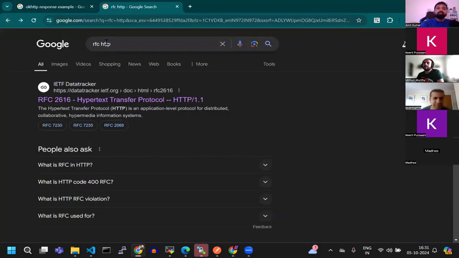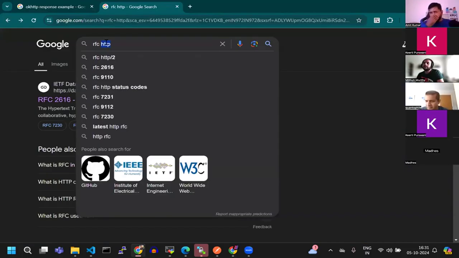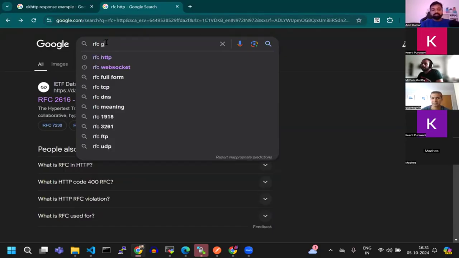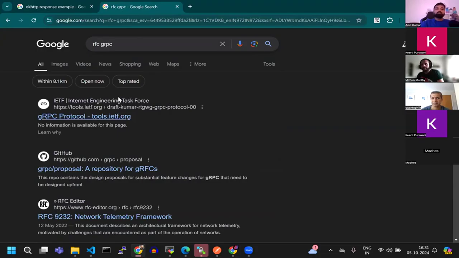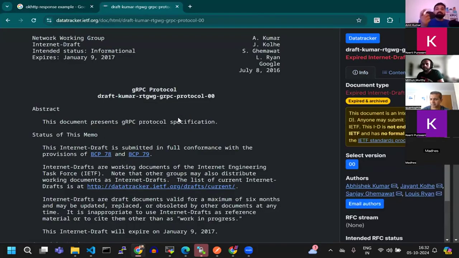What is that protocol called when you are doing communication between microservices? REST, you mean? Not REST. REST is on top of HTTP. RPC. Suppose gRPC is there, which is a protocol by Google. So it is an RPC protocol. If you're using gRPC, then you use protobuf. No, we are using protobuf on WebSockets, and it's just an encoding. You can use it, but then it's serialization and deserialization.